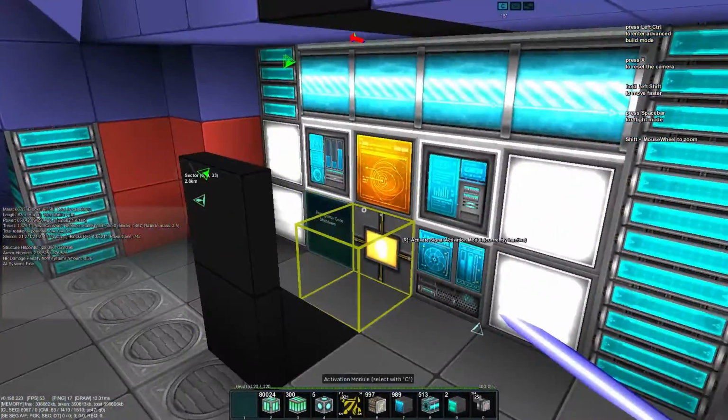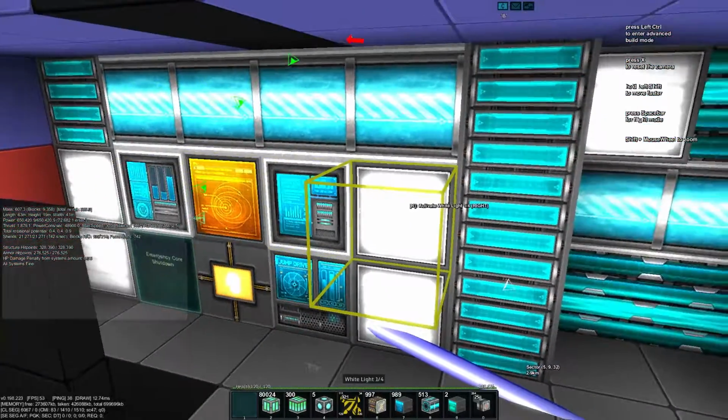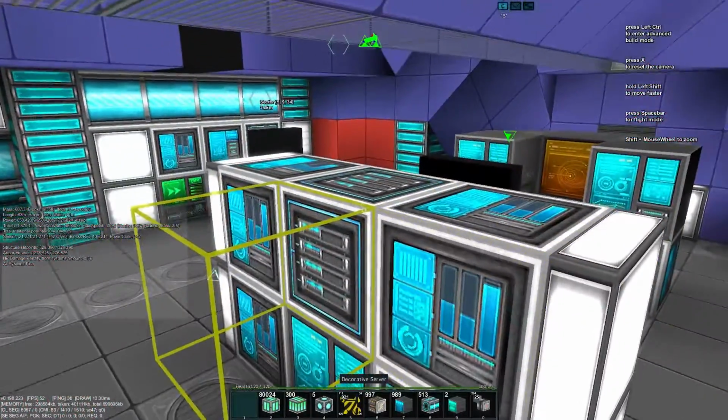I may actually tie that into the lights too, so hitting that button will kill all the lights on the ship, except for maybe like 2 or 3. That's something I'm only now thinking of, but that could be cool.